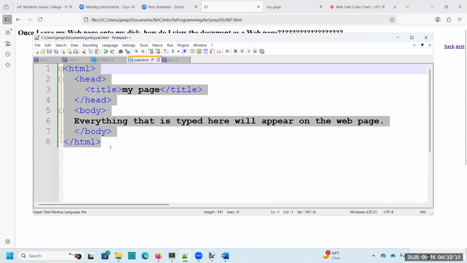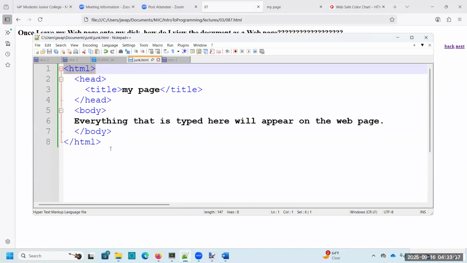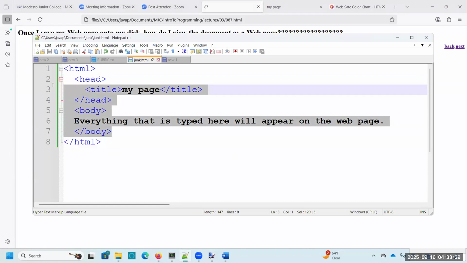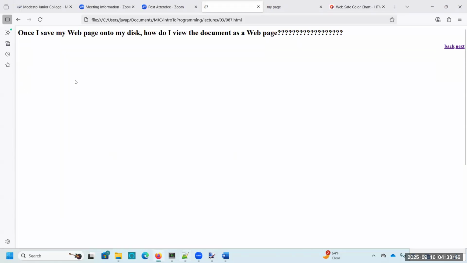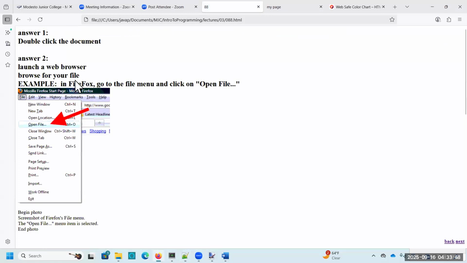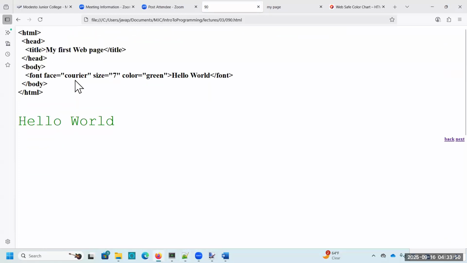For the lab, you want to start off like this. I am looking for that beginning HTML tag and end HTML tag. I'm looking to see if you divided up your web page into a head section and a body section. I'm looking for that in the lab. Make sure you include all of that. All right, moving on.